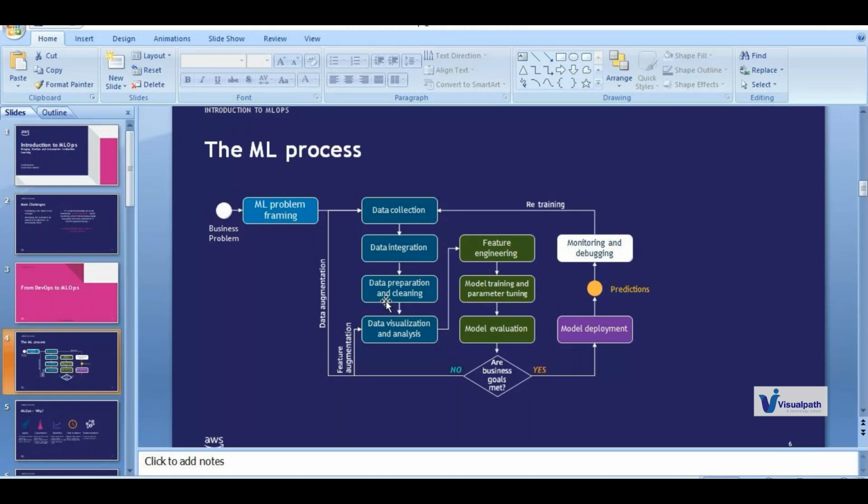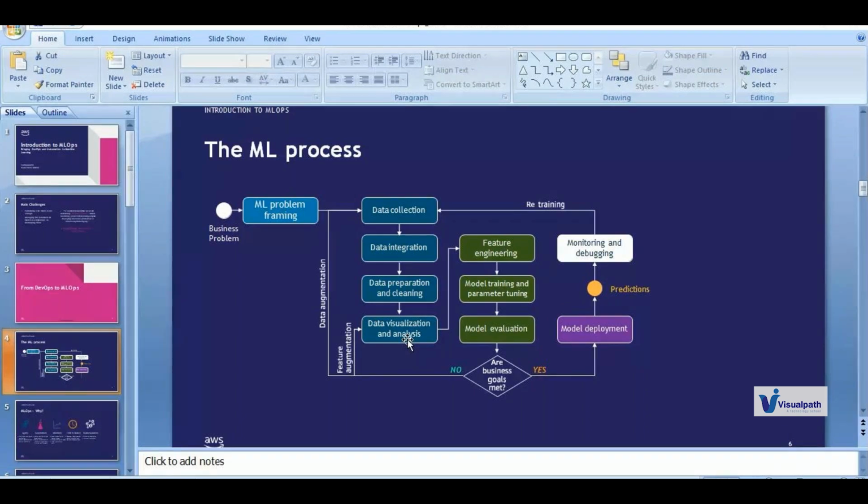Then, by using different types of visualization tools, maybe Tableau or Power BI, or the libraries given by Python, maybe Matplotlib and Seaborn, I will create different types of visualization reports to show to my end client to take the business decision: whether the data we have is more than enough to proceed to build a model, or we need more data, or you need to drop any unwanted column, or you need to add a column. Those decisions will be taken care of in this process.